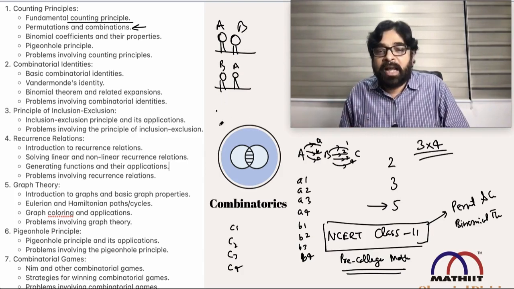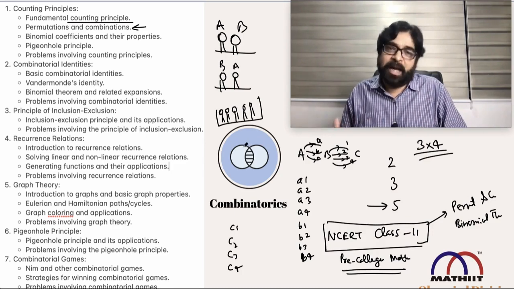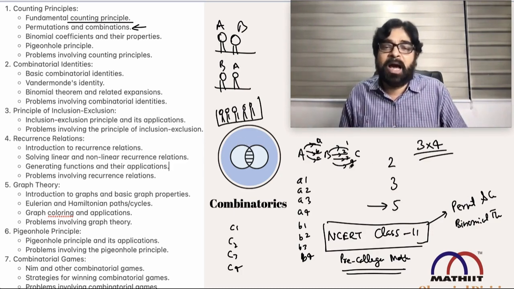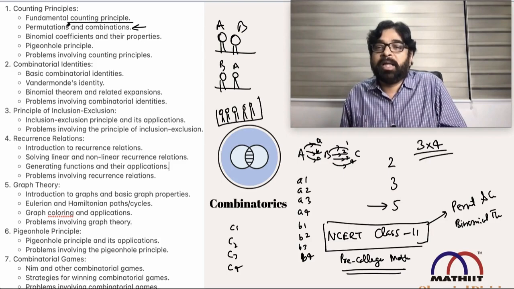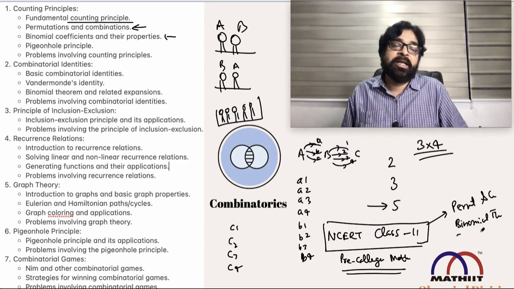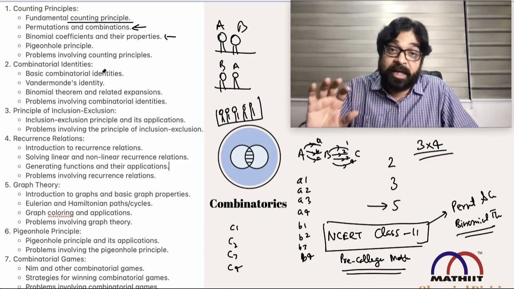Selection means what? There are 5 people. I want to select 3 people. In how many ways can I select? So there will be a formula or a simple concept, a basic method. You can get it as 5C3. Right? So this is called the combination. Binomial coefficient and their properties. That's why I told you when you read NCERT, do binomial theorem also to make sure things get clear.